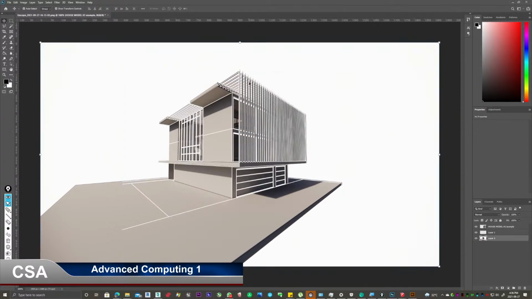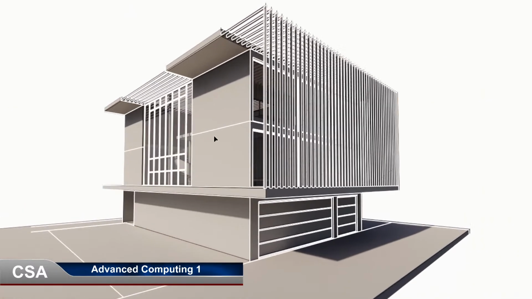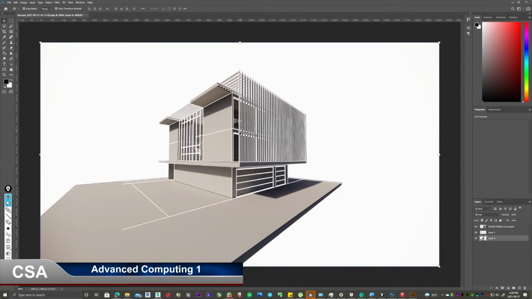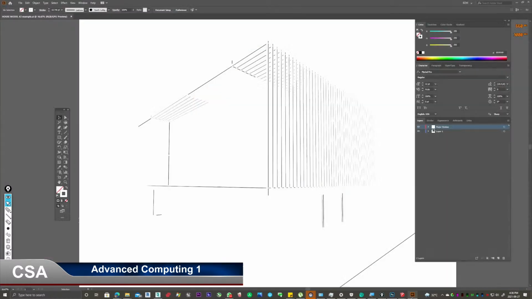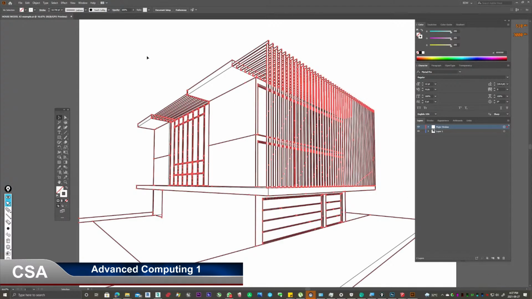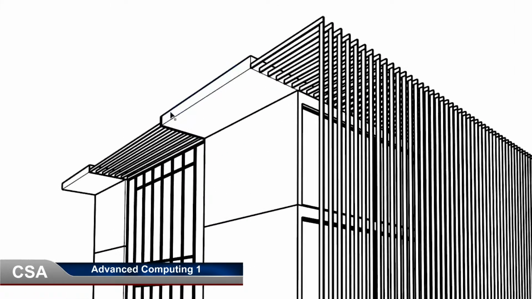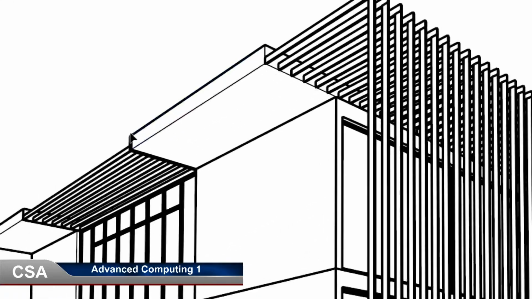Alright, so already we have some of the effects that we want here. Now the good thing about this is that, remember, because this is a pass, we can almost do anything that we want to do with this. But it is better that you mess with the lines in a line program. So for example, some of you might have lines that have effects on them. Let me change this back to black just so that we can see what's happening. So let me just pick one line for this one.